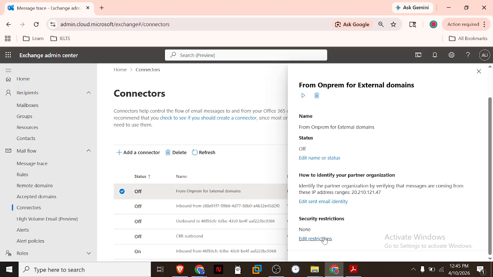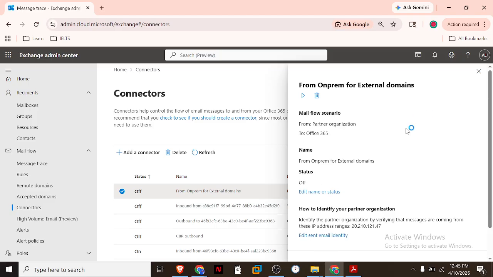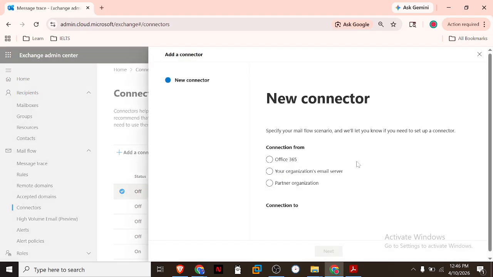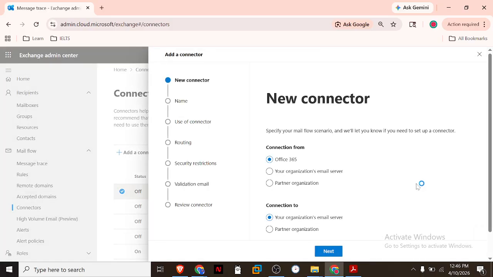These are the settings you can restrict if you want to send an email for any specific setting, identity. These are the existing connectors which are already created. But if I create a new connector just to show you, it will ask whether you are connecting from Office 365 or your organization's mail server. This is for your organization or for a partner organization. So let's suppose I'm connecting for Office 365.